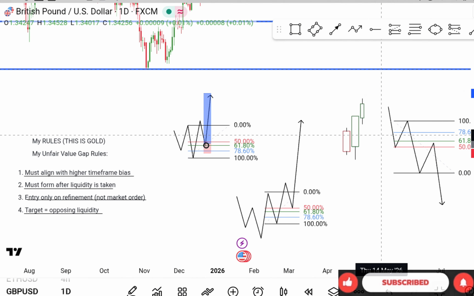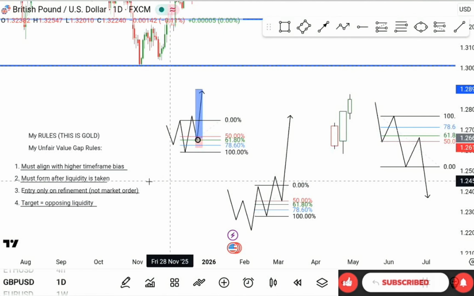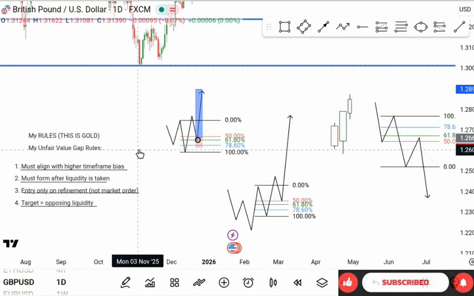First of all, if you want to trade fair value gaps, always look for fair value gaps that come from the higher time frame and align with the higher time frame. Don't just trade fair value gaps because you want to trade fair value gaps. To know the right, high probability fair value gap to trade off, you will first check what the market structure is giving you. Is the market structure giving you lower lows or lower highs?